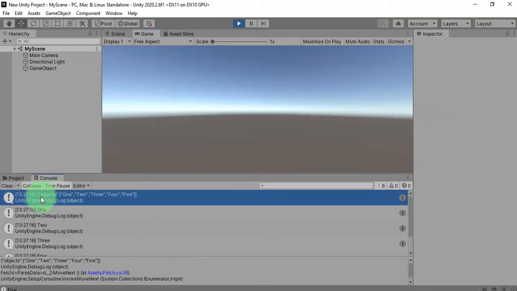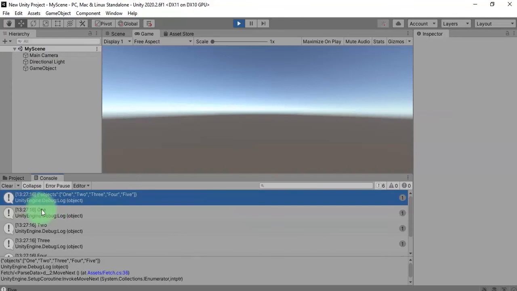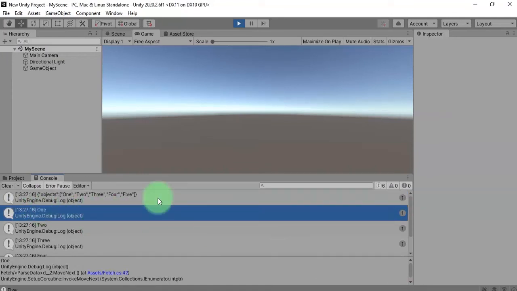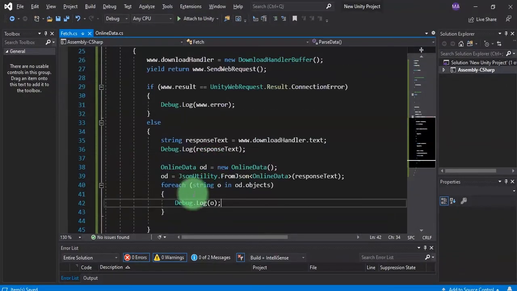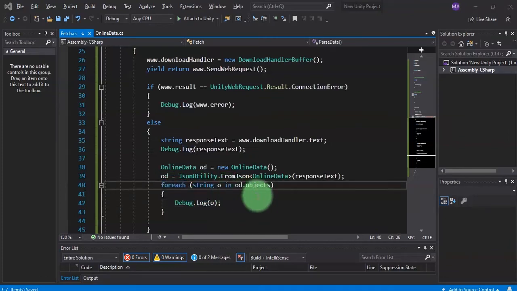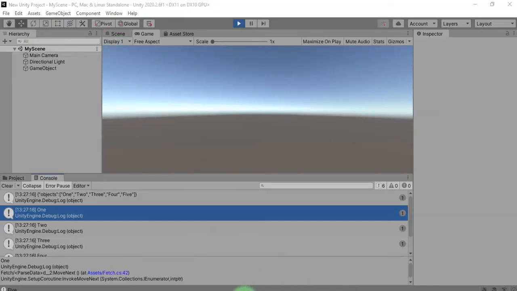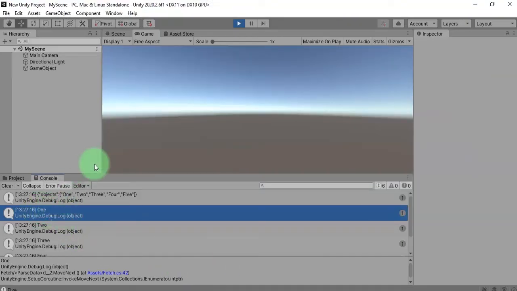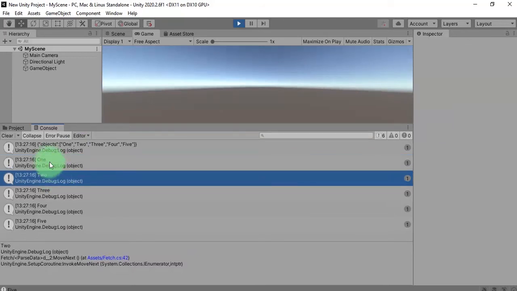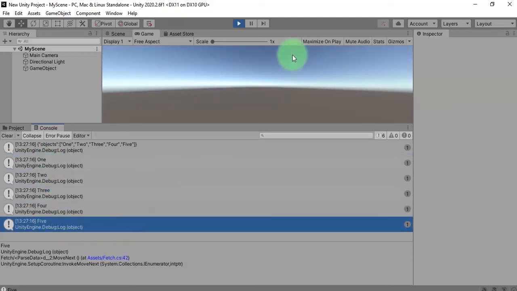Here we have our raw JSON text, which is this raw text of JSON, same as this one. And then here we have a foreach loop, and because we have 5 objects here, 1, 2, 3, 4, and 5, the debug log will be 5 times here, 1, 2, 3, 4, and 5.